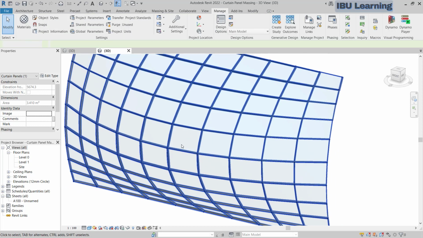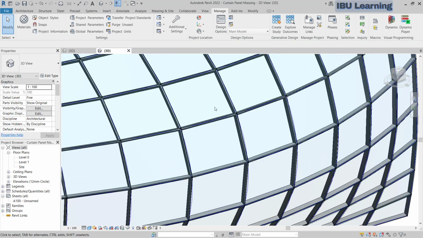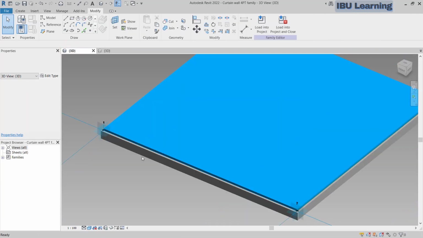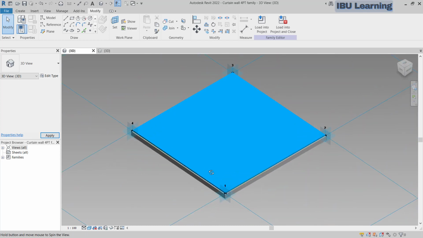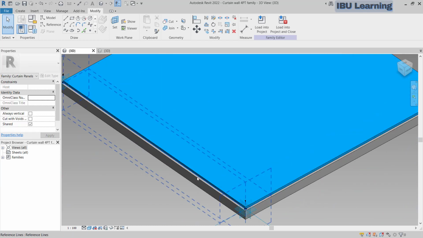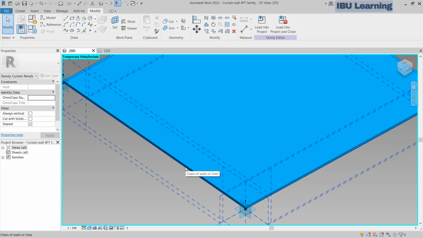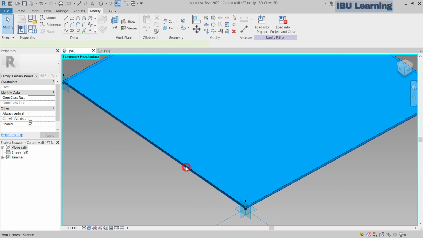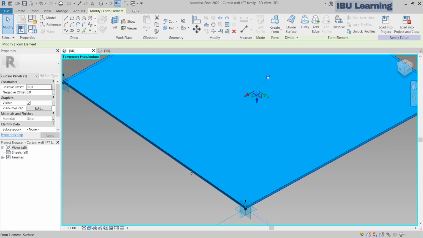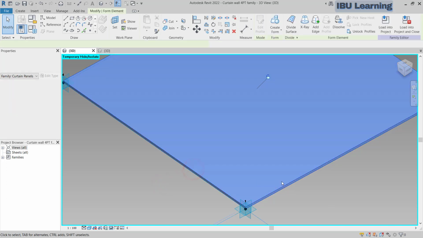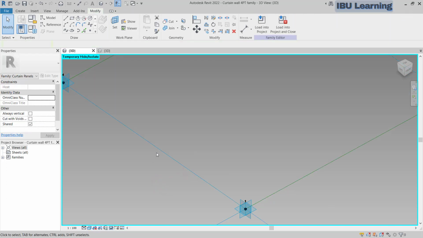So now you can see this. Yes, there is one more thing I need to add here. Some fins were in the image. You saw that. So how can I add those fins? I'll temporarily hide this mullion now. Type HH. And then this curtain wall. Hide this curtain wall also. Select this curtain wall. Hide.